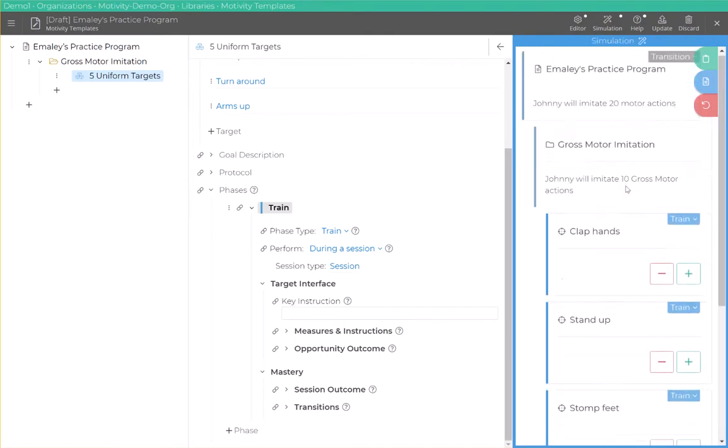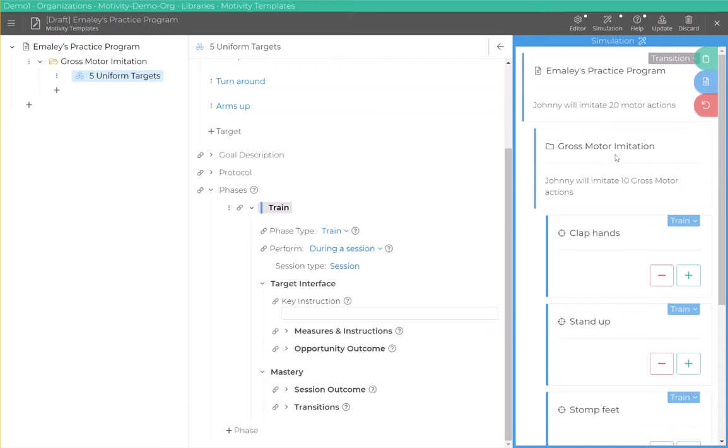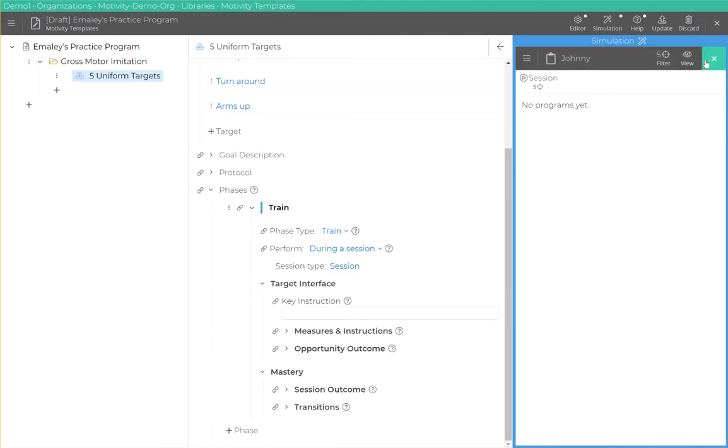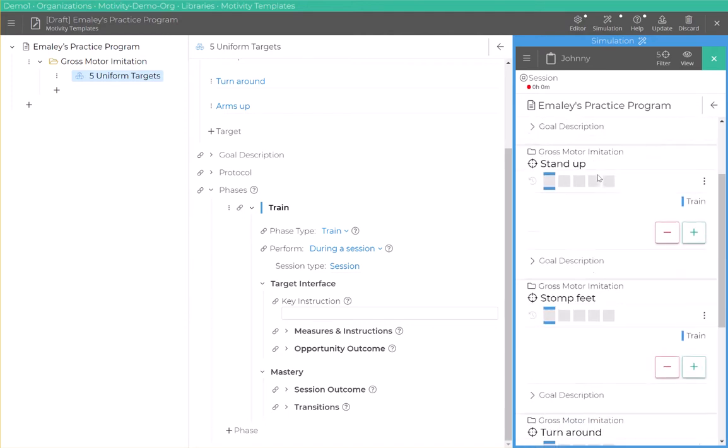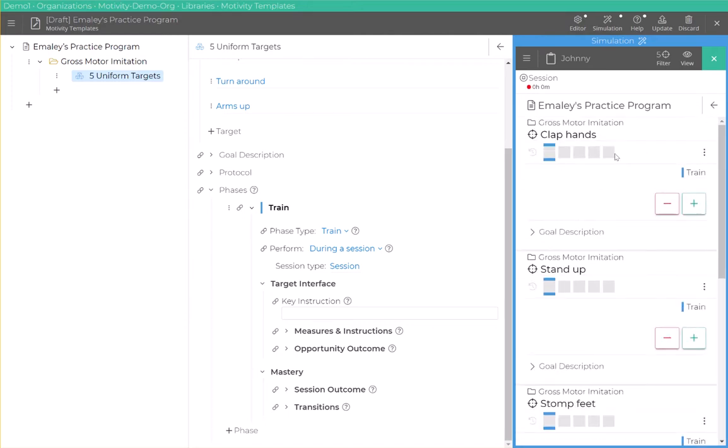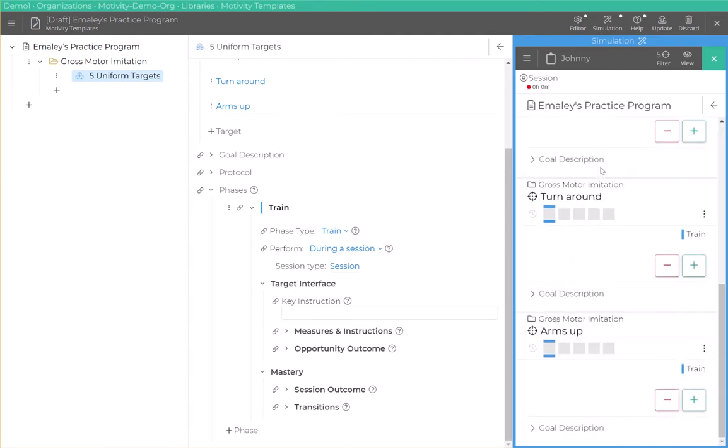That's already in there. And if you want to simulate a session, you click on this clipboard icon and you can start a session, and you can see what the target interface looks like. And then you can also see how many targets are going to be available at a time.